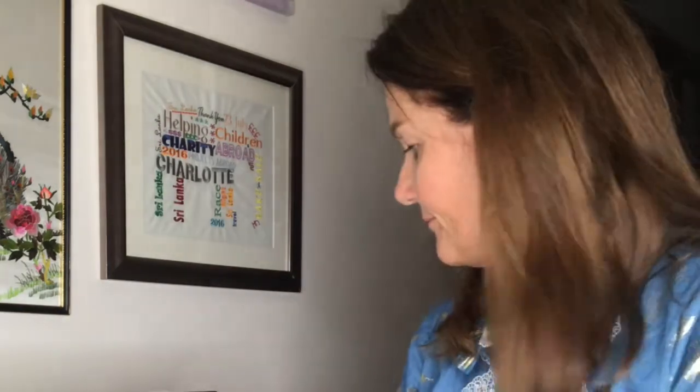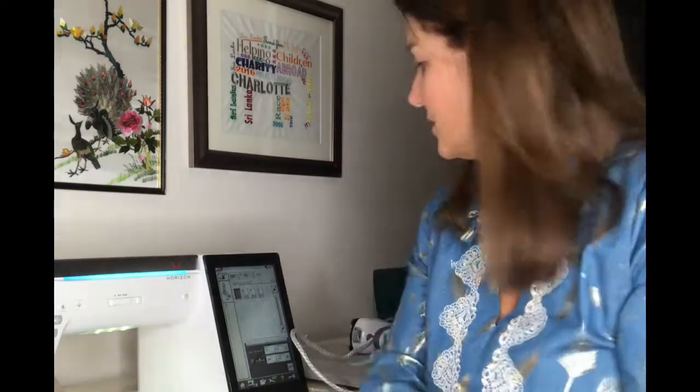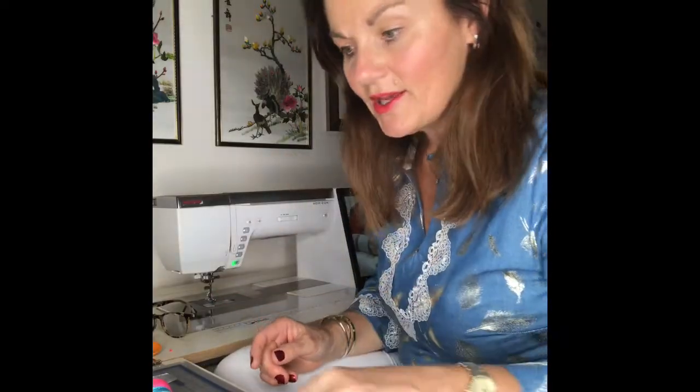So, what have you seen? Little cutter, a wool mat, a puppy silicone tool, and a little iron. They make the job so much faster, so much easier. Let me just show you a couple more things.